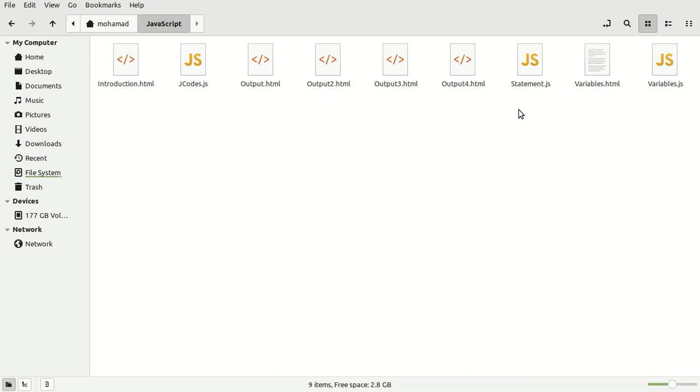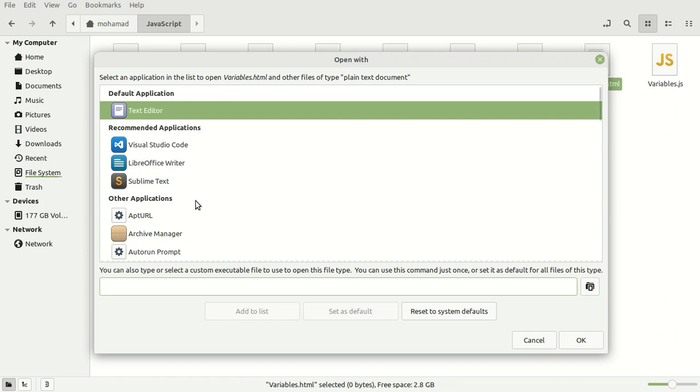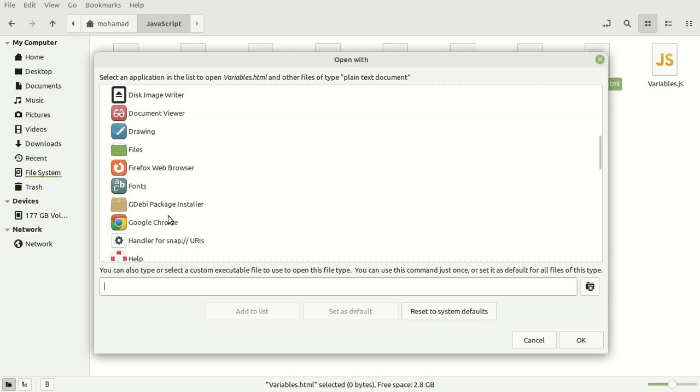Now here we've got variables.html, which was the one we were talking about. Let me see if there's any problem with that. We need to open it with a browser, so let's open it with Google Chrome.